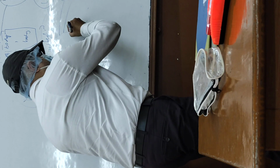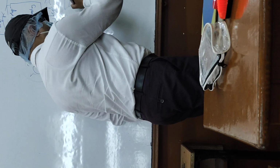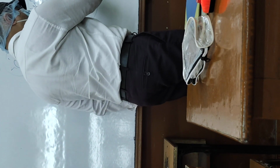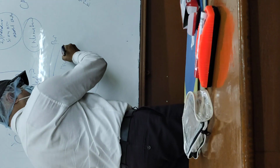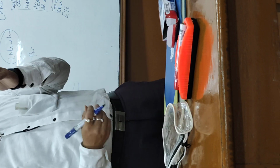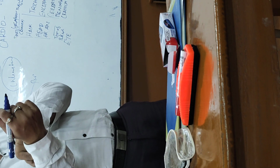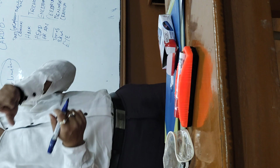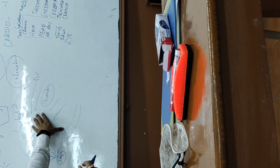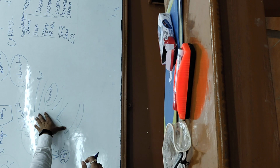So that's why this inside is always kept dark, and in order to keep it dark, we have a particular pigment present inside. The pigment is known as melanin. You might have the concept that melanin is present only in the skin, and it accounts for the tone of the skin that we have. But in reality, melanin is present in the eyes as well. Any area of the body which is relatively darker has a higher concentration of melanin.